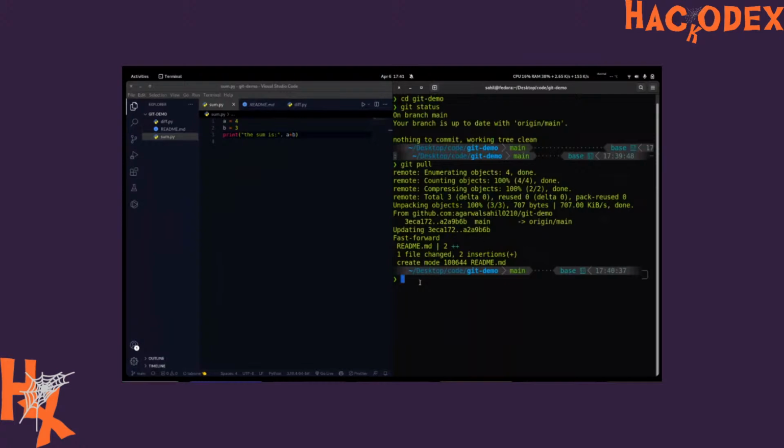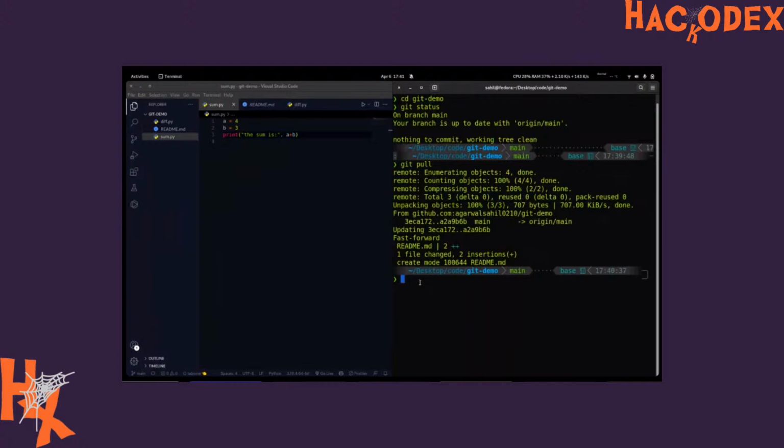Are you able to follow? Any more doubts in this? Yeah, is it the same as cloning or is there some difference?